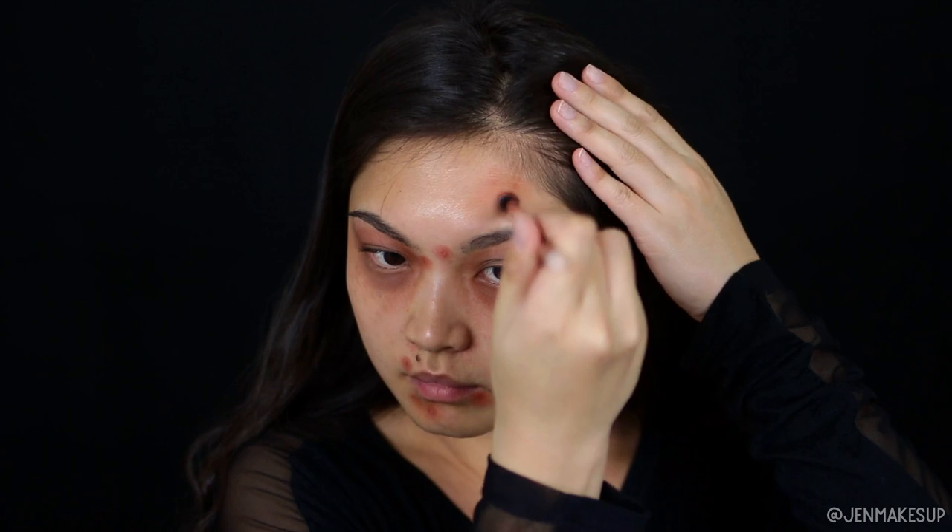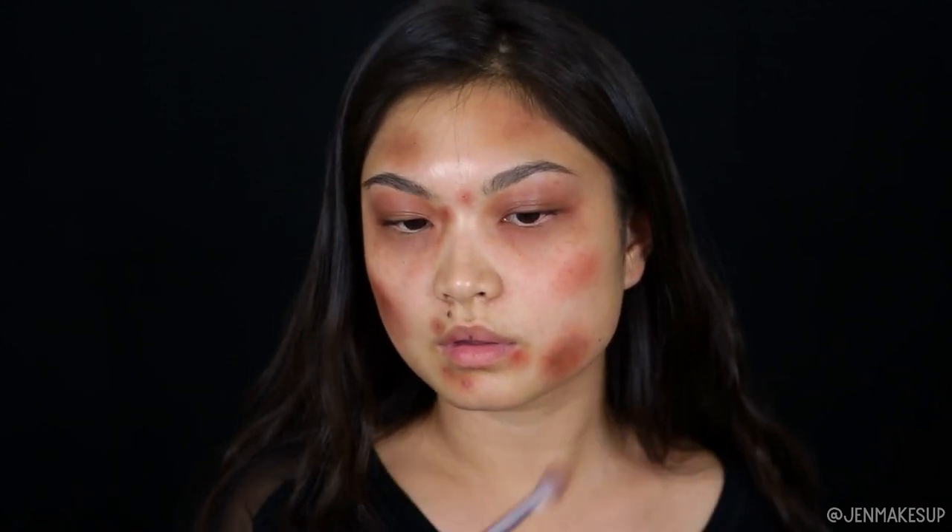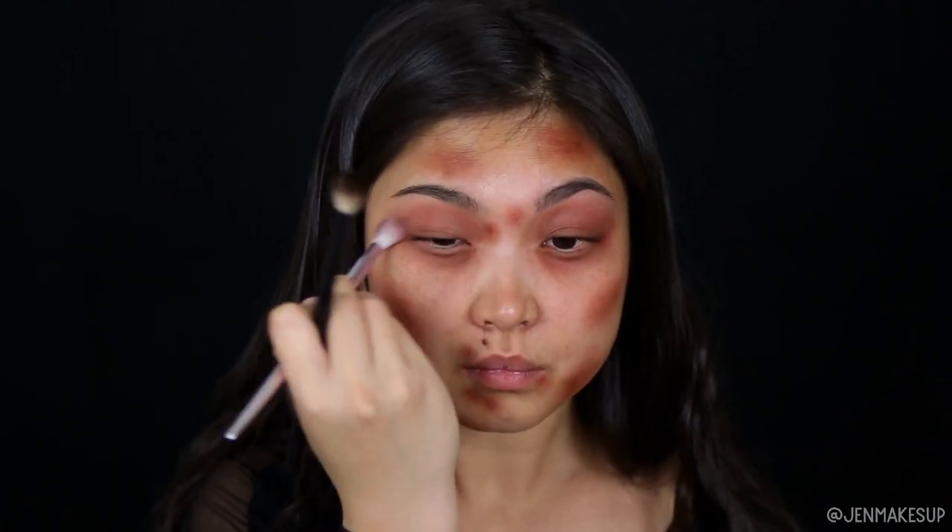This does not have to be perfect. I'm also putting some gray into the center of these parts and just picking spots on my face that either already have some imperfections like acne scarring, just so I can cover it up, and also random asymmetrical spots on my face. I also decided to go back into my eyes because it wasn't dark enough, and I'm doing that on my neck and my chest to give myself some pustules down there as well. Once your glue dots are absolutely completely dry and cool, you want to glue them on your face in little clusters.